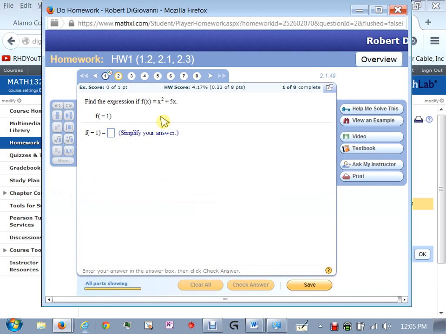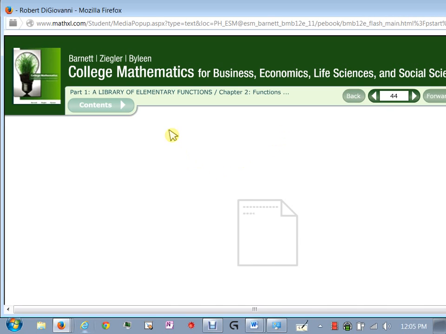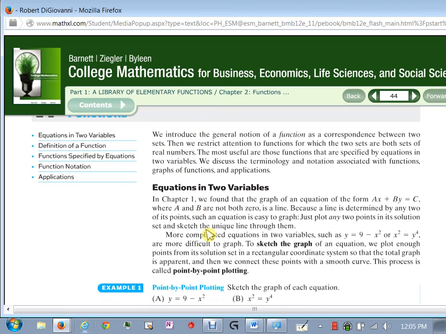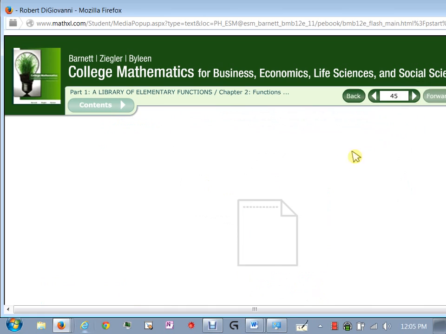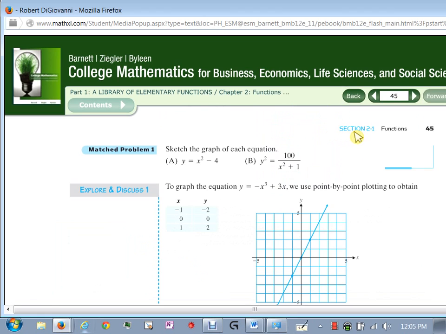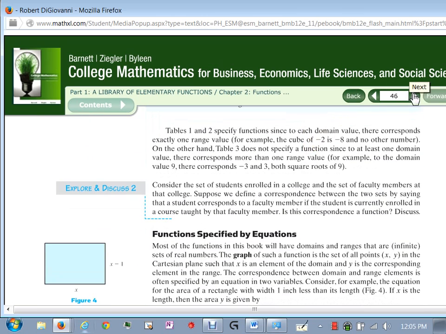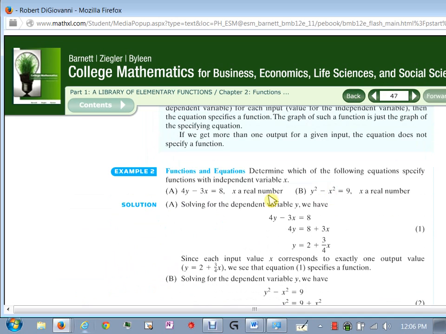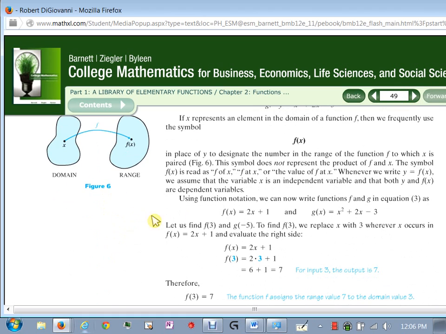Now let's say on this one I have no idea what to do. Okay, so I've never seen this in my life. I have no clue. What I can do is go to the textbook and read through it. It's going to take me to the section that contains this material. I can read through the section, look at the examples, flip the page. I'm trying to see, sometimes there's interactive content. I don't see anything interactive here. Sometimes there's buttons over here where you can click on little videos and stuff.